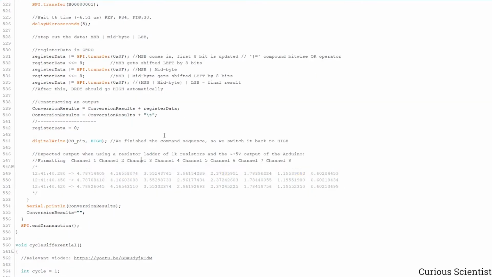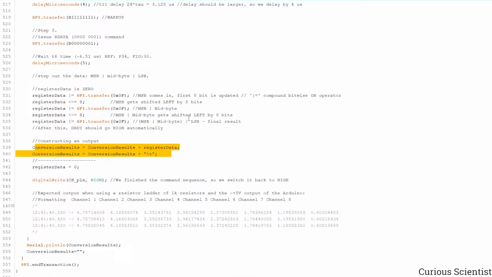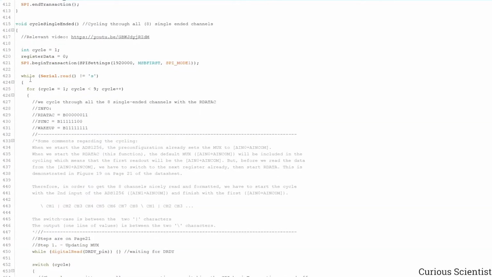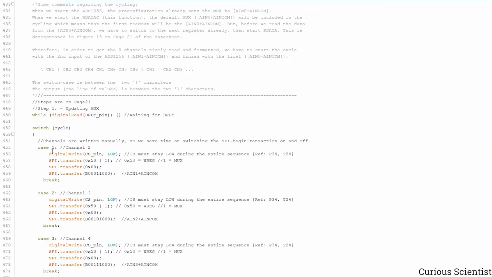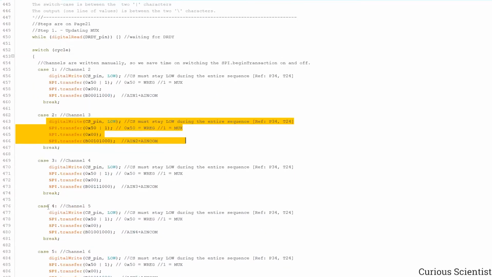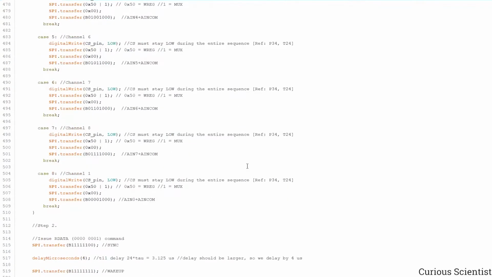So then we have the 8 channels. Then we step out from this for loop, and we print the conversion results, which is this line. And then we reset this so we can start to fill it up in the next iteration of the while loop. So this is basically it. In the next iteration of the while loop, everything starts over. So we first go into the for loop, start with this pin, print it out, go to the next pin, print it out, go to the third pin, and so on until we reach this.